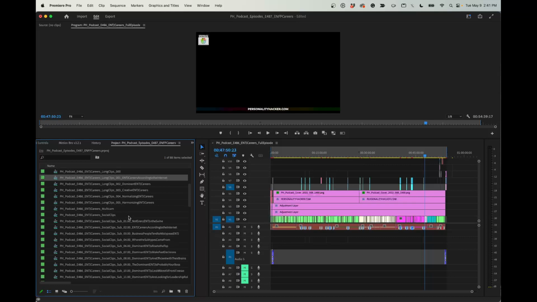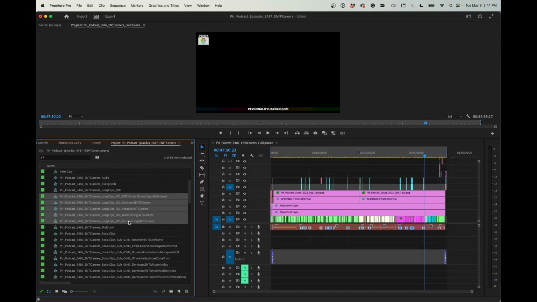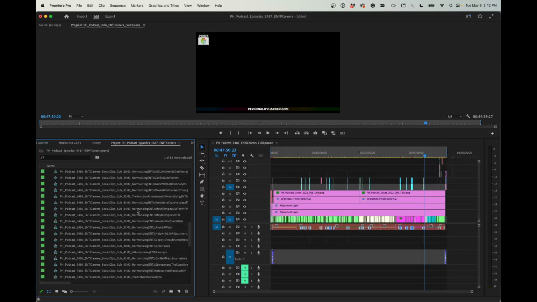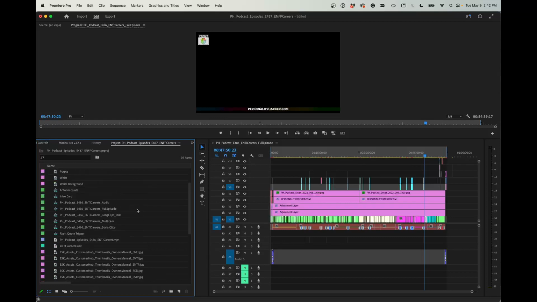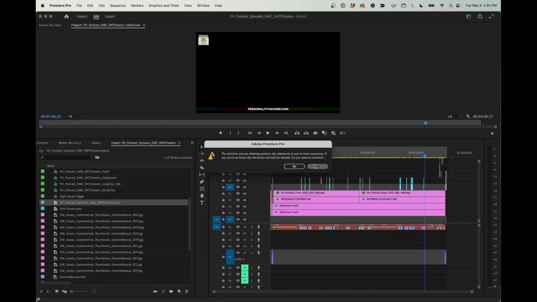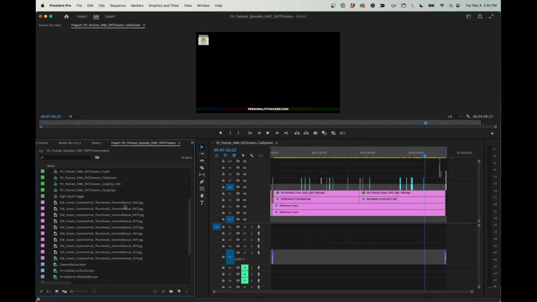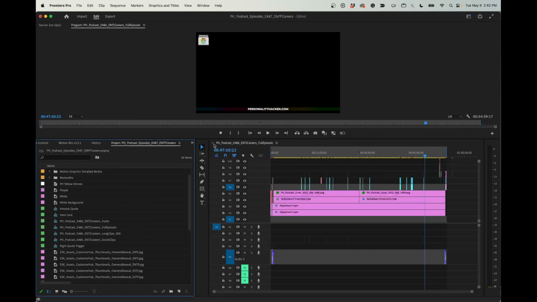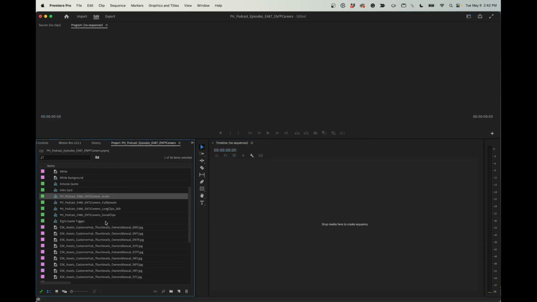And once we get to the end, you'll see exactly what I mean by removing these, because these are the files we're going to end up with by the end of this. So I'm going to remove the long clips and all of the social clips as well. I'll remove the multicam because we're going to create a new multicam sequence. And then I need to go and remove this one as well, and then remove the WAV file. Great.